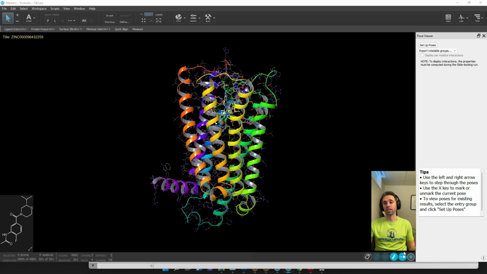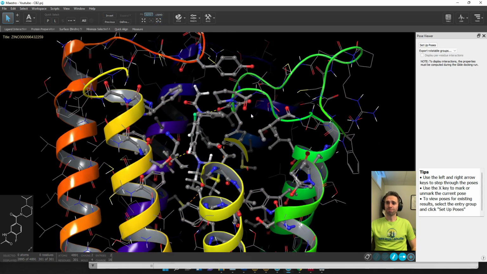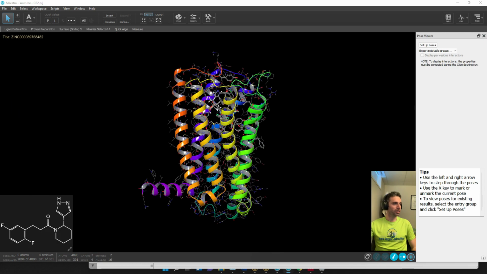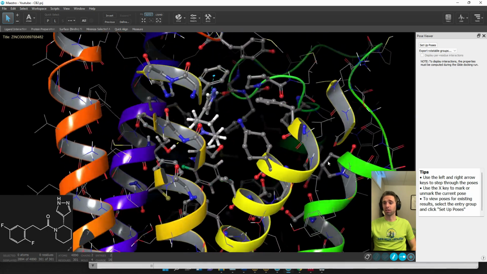Let's take a look at some of these higher affinity, higher dock score ligands. I use the word affinity, but it's really not affinity. It's just how well do they fit three-dimensionally. Okay, let's look at the top one, negative 12.095. This is our best fitting ligand to the cannabinoid type 2 receptor.